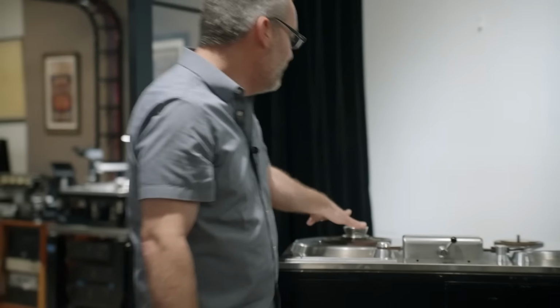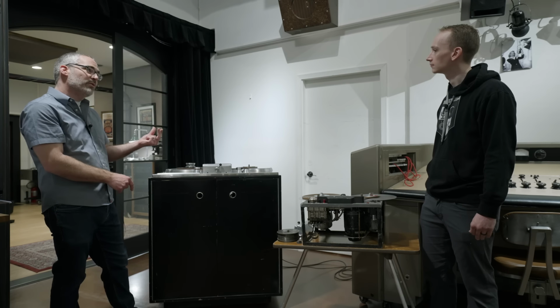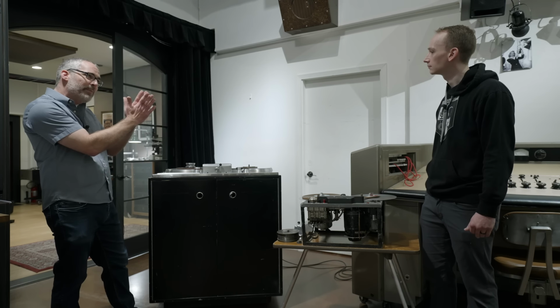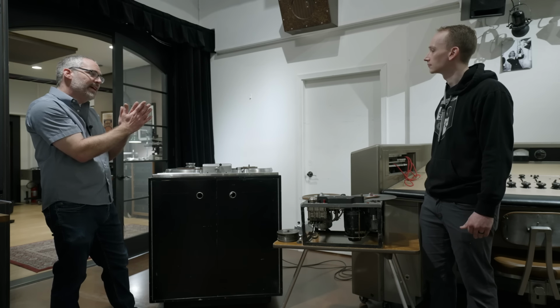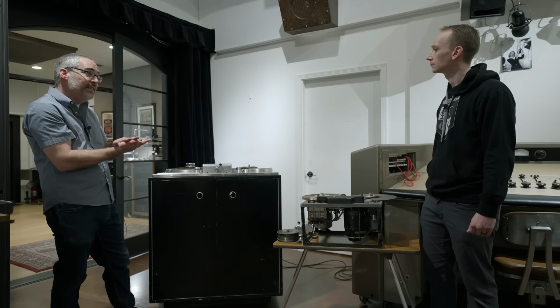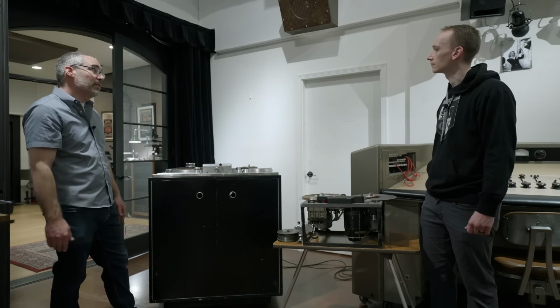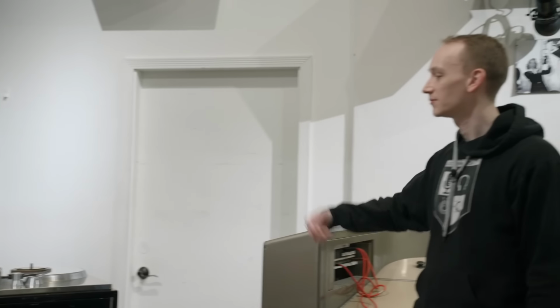So it is a vintage tape on here, and the old tapes ran at 30 inches per second. And because the heads were so crude, the gap was kind of wide, so it had to run that fast. But eventually they improved the heads, and they went down to 15 IPS, so they get more time on a reel. Can you play us a clip? Yeah, let's see how this goes.